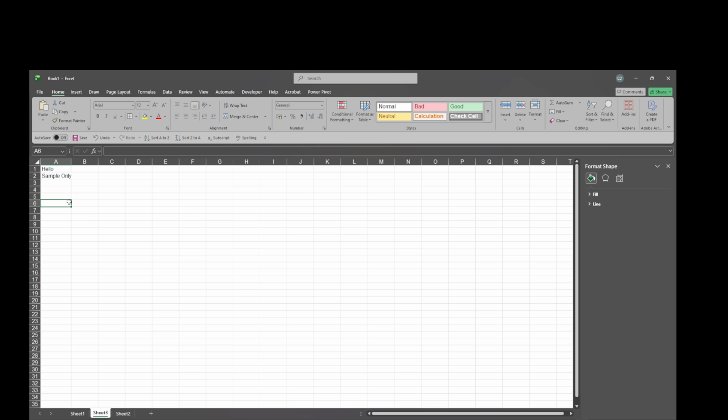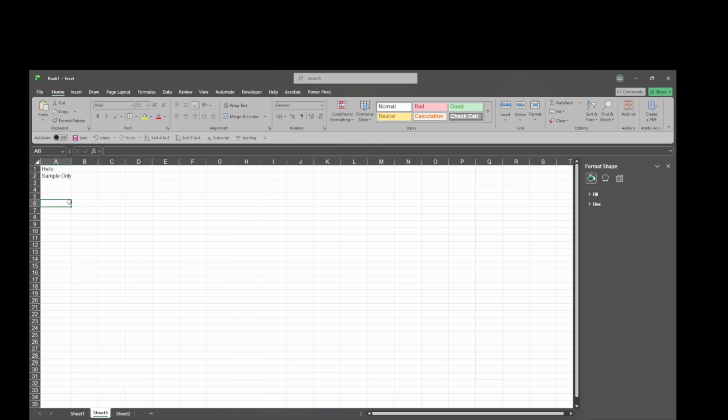So if you've installed a font and it appears in your system, you should be able to use it in Excel as well. This is helpful to know, especially if you plan to share the workbook with someone else, because they may need that same font installed on their device in order to see the file exactly as you designed it. The first method is applying a custom font to specific cells in your workbook.